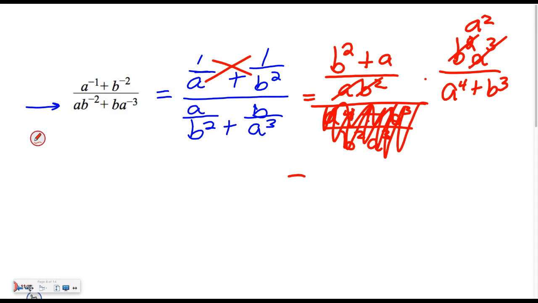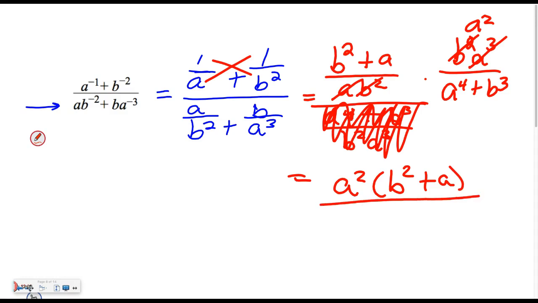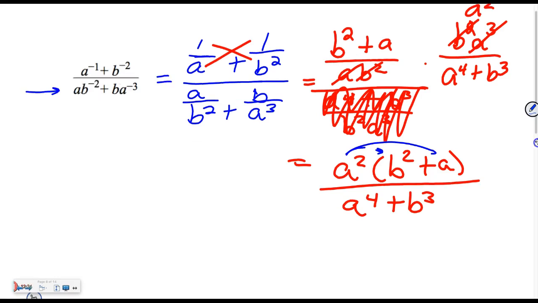So my final answer to this is a squared times b squared plus a all over a to the fourth plus b cubed. And I'm going to pause for a second. That's my final answer. That's what you would see on the key. If Harry had done it with a common denominator, I'll show you what the difference would have been. When he's done with his common denominator, he's going to have a squared b squared plus a cubed on the top. And what would you have to then do? Factor. So that way you have to do some factoring on the back end. So I would always say to do the crisscross applesauce, though, for the trig.